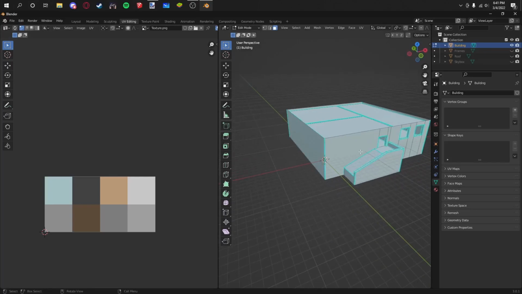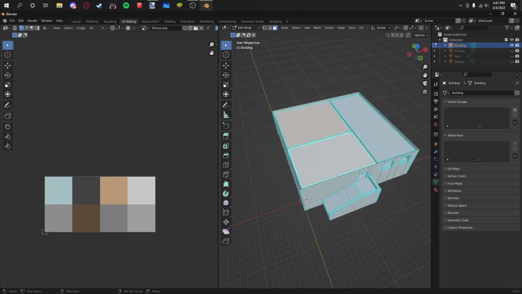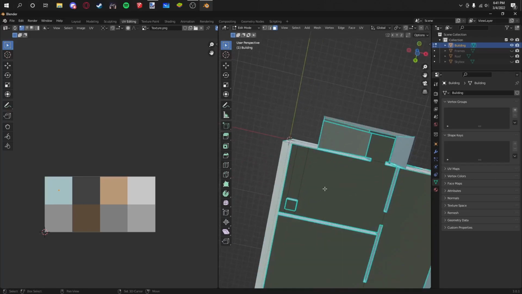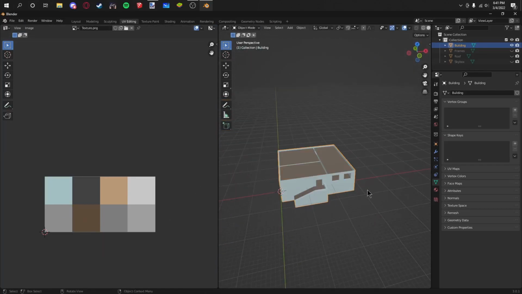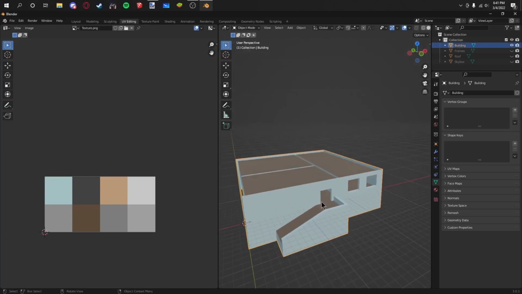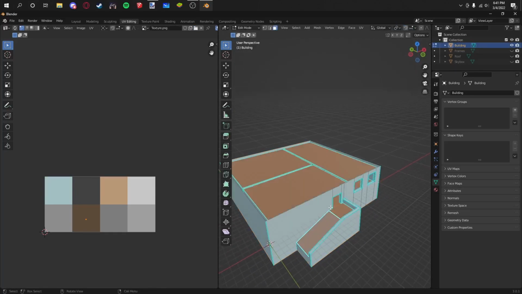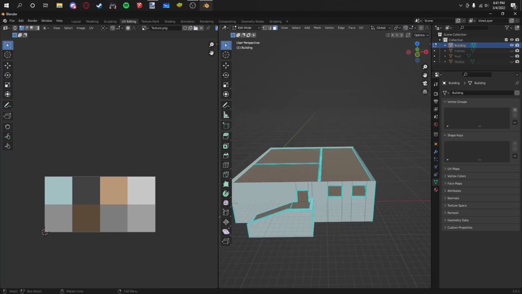We can change this to material preview. We select all the roof of the rooms and all of the floors. And change this to the brown color here. We select again, edit mode.